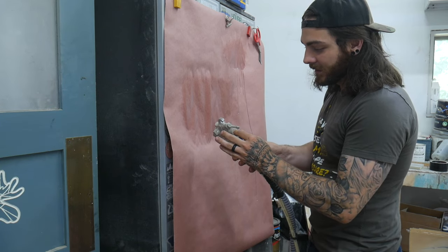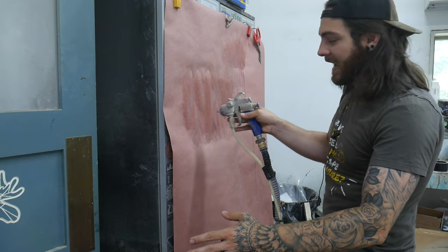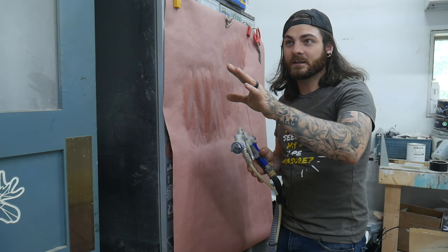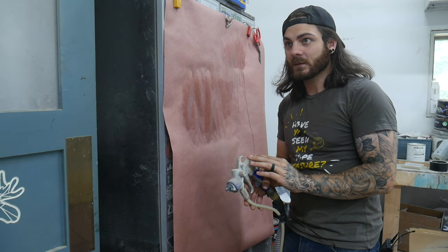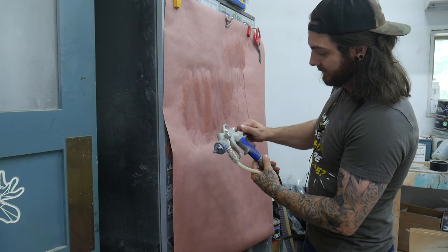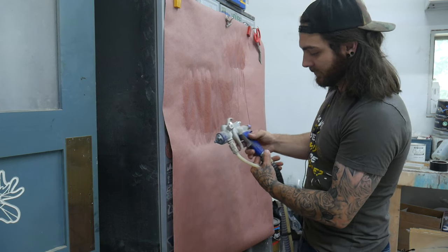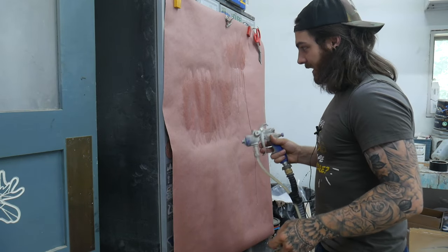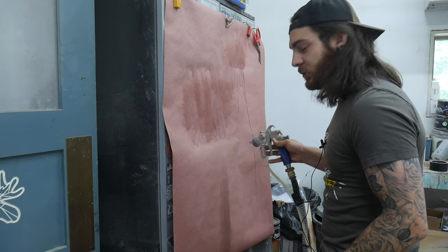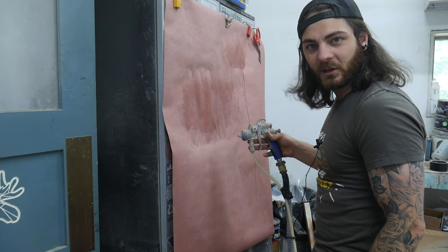For fluid, there's no secret recipe - you want to match it to how you flow. You might spray faster than other people and need to raise your fluid a little more. On my Graco gun, my air and fluid are about 75%. On this one it's a dial so it's harder to give exact numbers - start with it all the way closed, then give it a couple of turns. You don't want so much coming out that you're getting drips, but not so little that you're not getting enough fluid. After spraying a little bit, you'll start to understand.